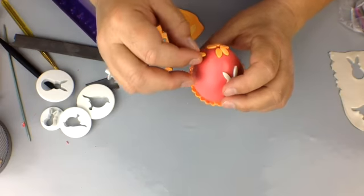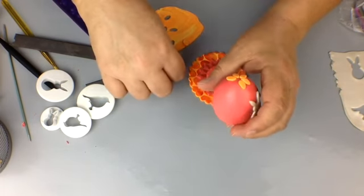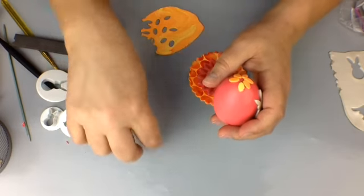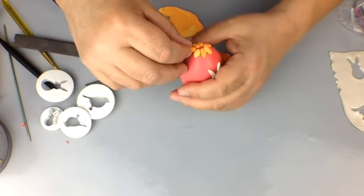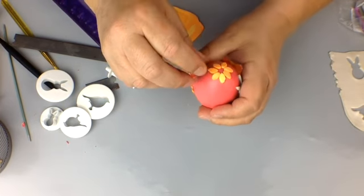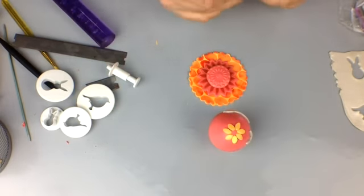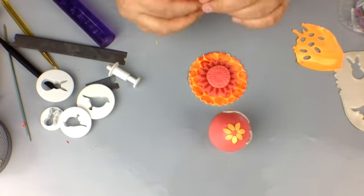And there I have it. If I need to move anything, because I was going for that 7, like I did the last time, I can just move one aside. Oop, come back here. And there you go. So this guy needs to come out a little more. And there you have it. And then I just took a little piece of my extra clay and rolled it into a ball.